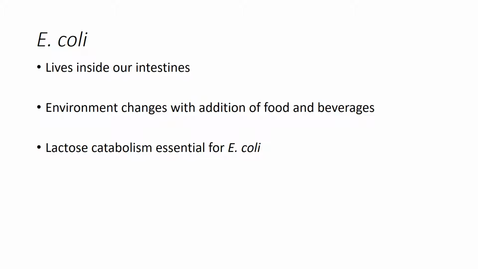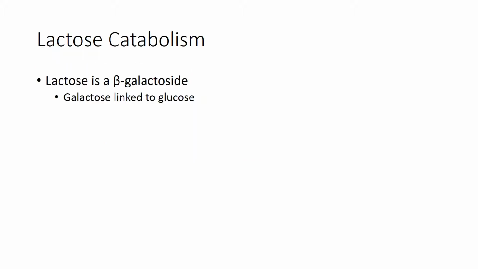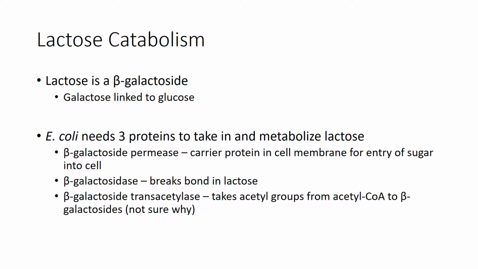And one thing they're really sensitive to is something called lactose, which if you look at the end of the word, the OSE, you should be able to tell that that is a carbohydrate. Well, catabolism means the breakdown of lactose. So the E. coli will break down the lactose and use that as an energy source, because lactose is what we call a beta-galactoside. Beta-galactoside is a combination of a galactose monosaccharide and a glucose monosaccharide, and those two things form to create the disaccharide lactose.